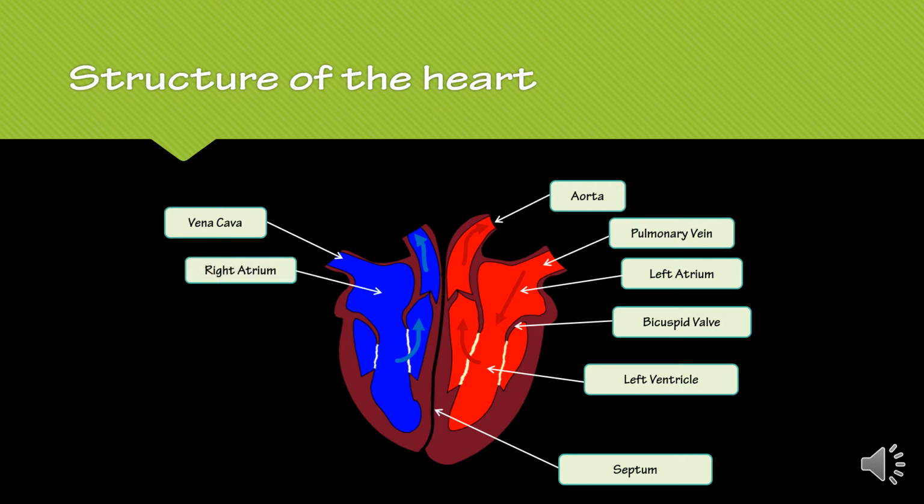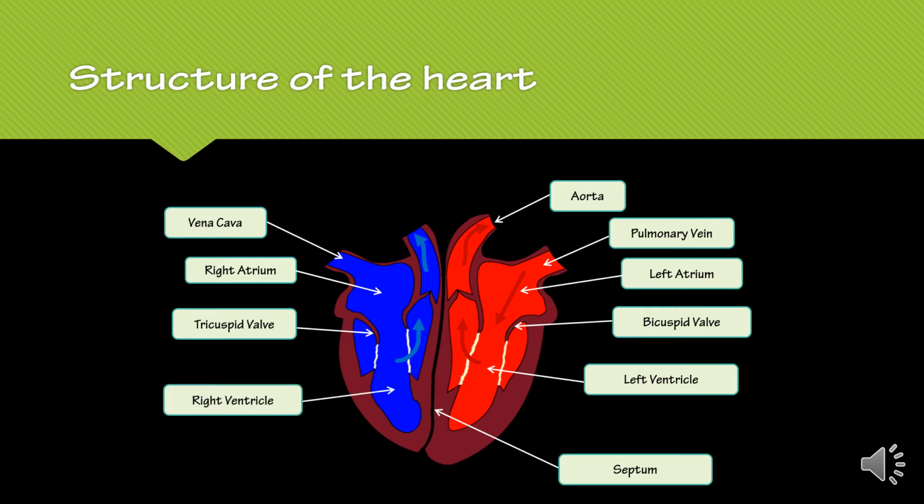The blood then fills up the right atrium, and when it is full and when the heart contracts, it forces the blood through the tricuspid valve and into the right ventricle. When the blood enters the right ventricle, the tricuspid valve slams shut to prevent backflow into the atrium. The deoxygenated blood is then pushed out by the right ventricle as it contracts with force, and it goes through the semilunar valve and into the pulmonary artery. And from there, the deoxygenated blood goes back to the lungs to be oxygenated again.